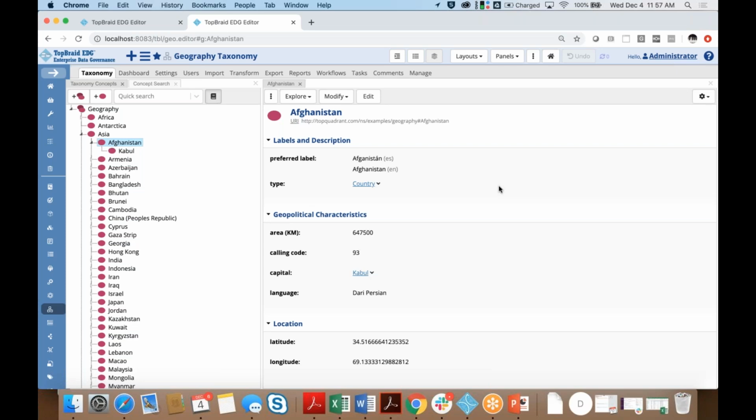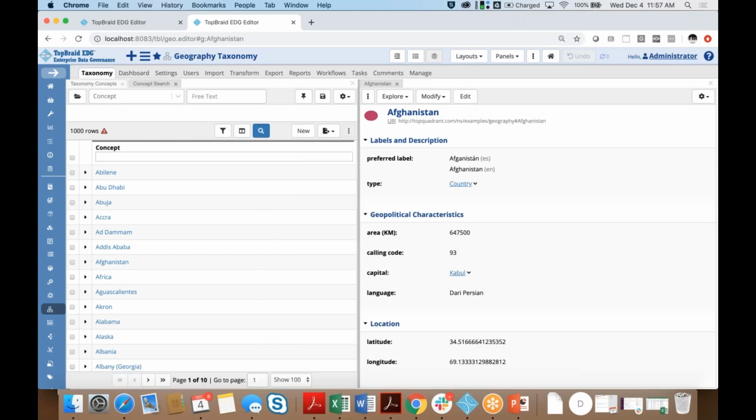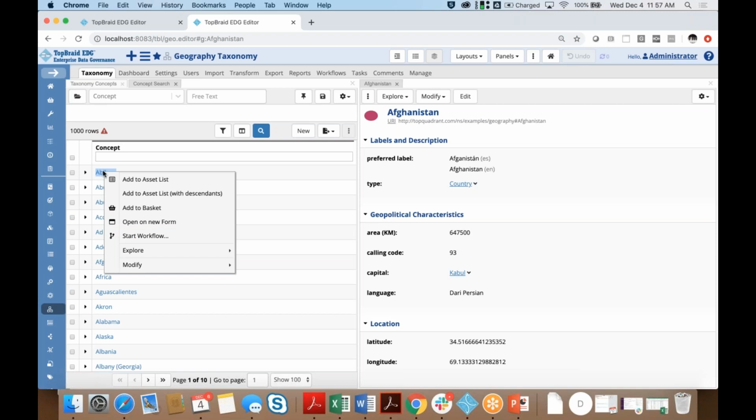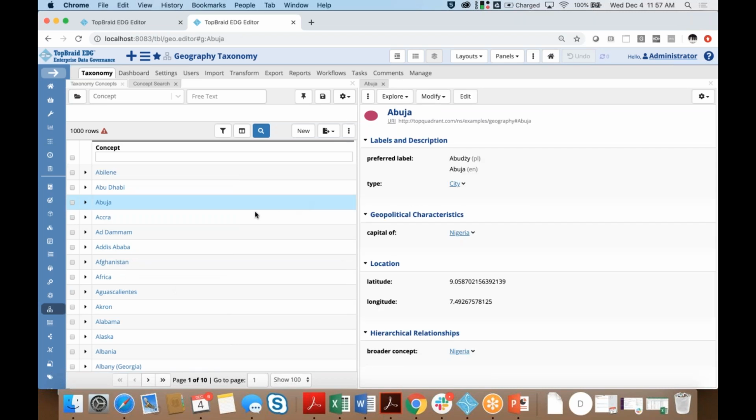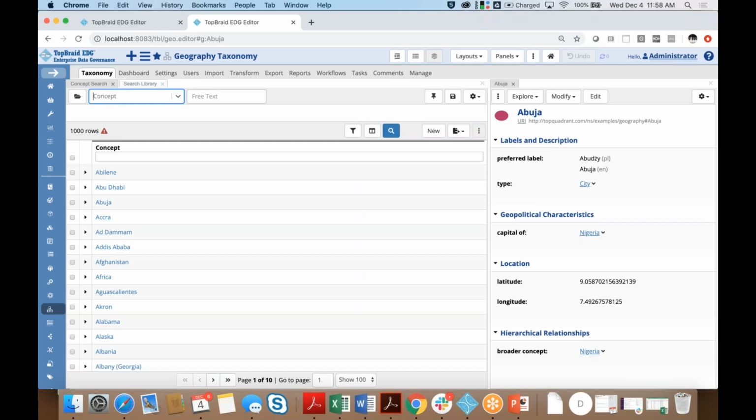Okay, with that, let's take a look at some other views or layouts that may be interesting. So in 6.2 in taxonomy editors, you have this tabular layout. In 6.3, this is available through either a search panel that you have right here, or it is available through a dedicated search layout. And as you see, right-click menus are throughout. And the difference between just using this panel, and you could also expand and see more information right here, is that the search layout also gives you access to the search library or saved queries that you may have saved.